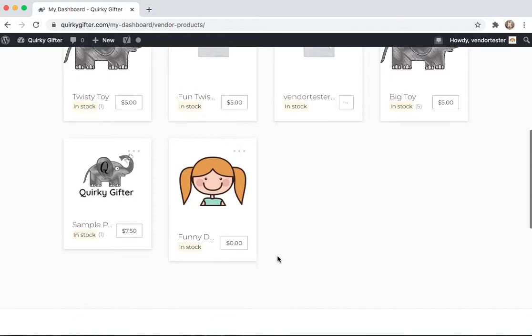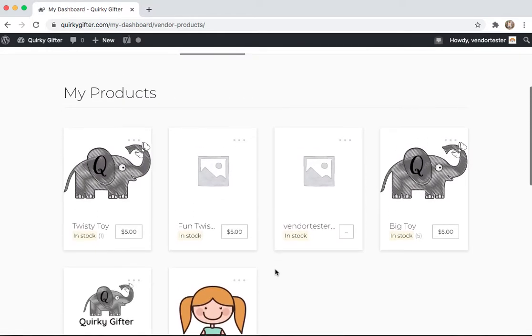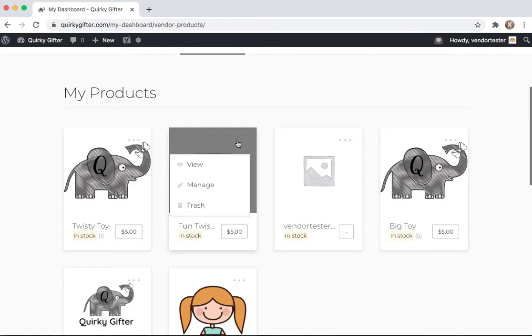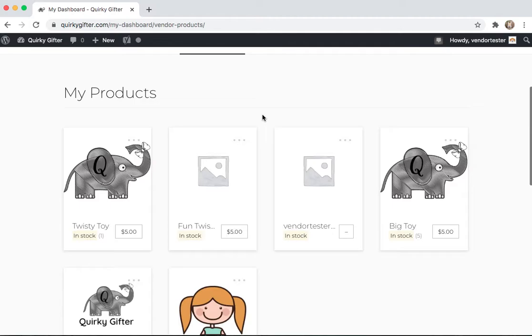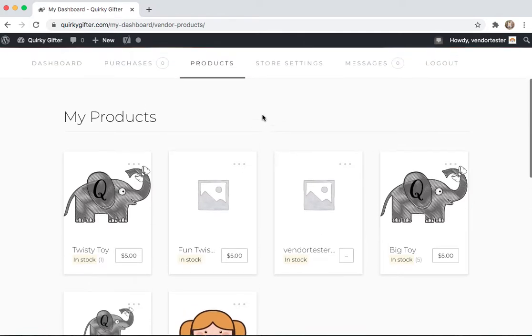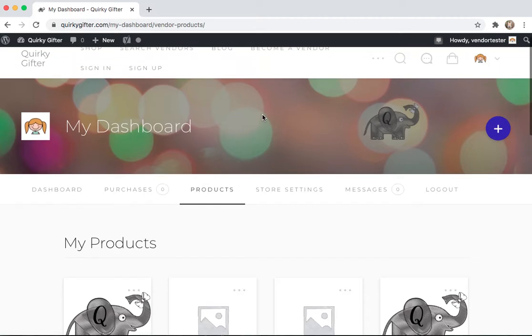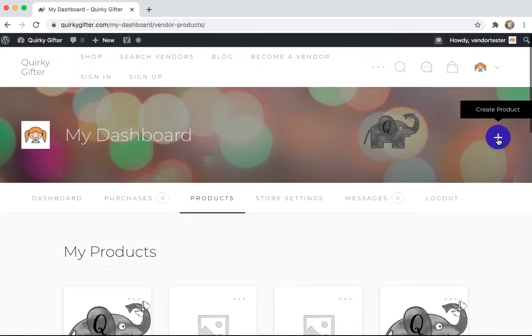And here you'll see all of the products that you have in your store. If you want to manage a product that you've already made, then these three little dots, if you click on that, it has a tiny little drop down menu, and manage will allow you to edit the product, or you can just throw it away on that menu too. But I'm going to start a whole new product, so I'm going to go up here to this big plus button and click create a product. This is the way that you can create a new product and see what the product is going to look like on the page of your store at the same time as you're entering the information.